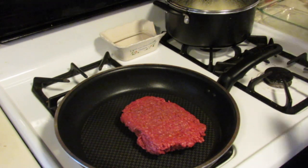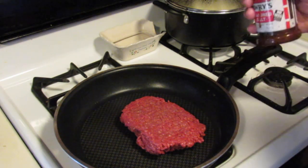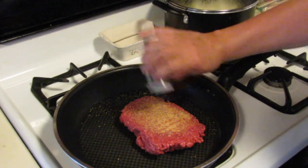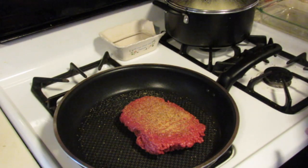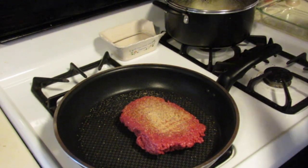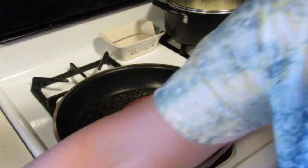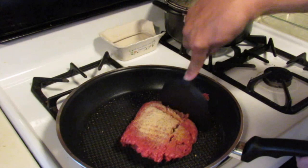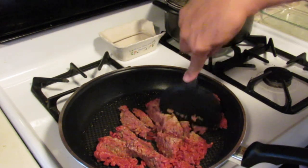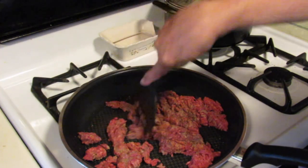Okay, we're going to start with the ground beef here. I like to add some seasoning before I start to brown it. So I'm going to add some seasoned salt, pepper, some garlic powder, some onion powder. And that's it for right now. We may add a little bit more as it continues to cook. We'll taste it in a little bit and see where we're at with it.